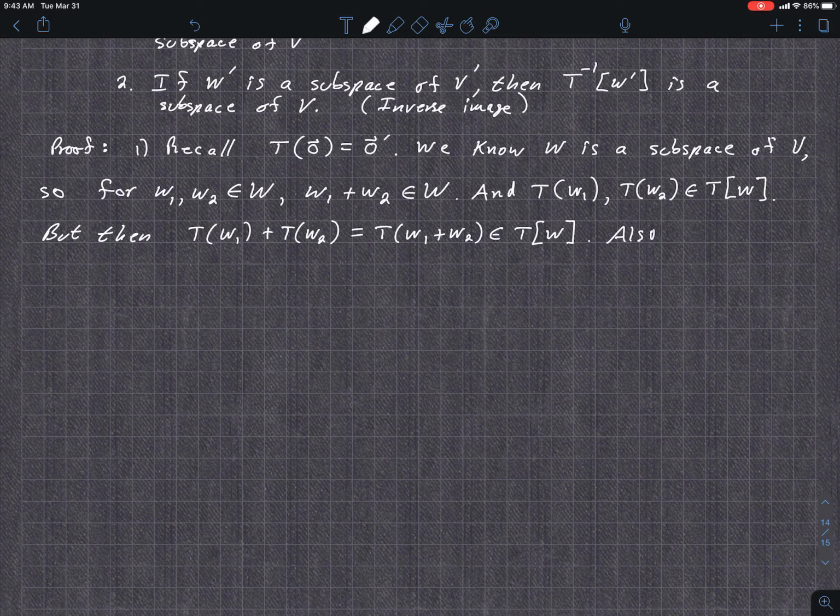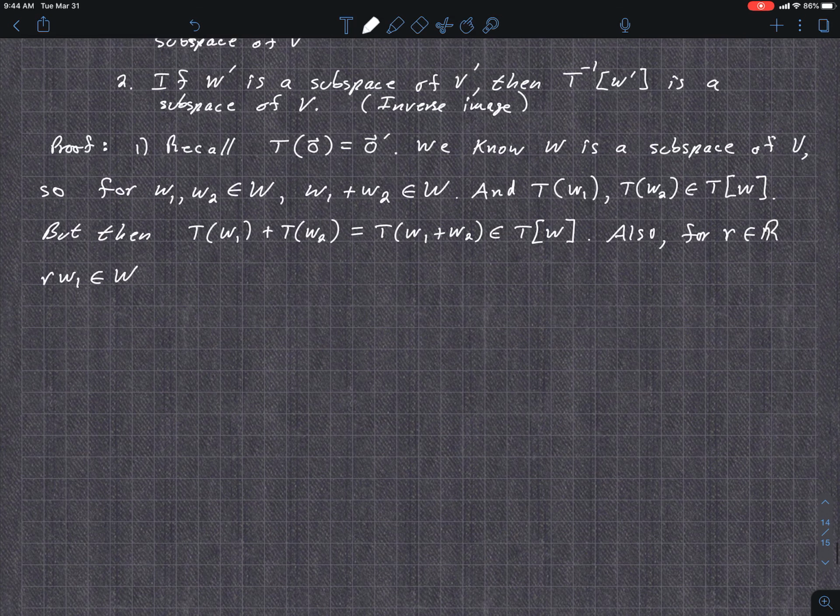So now we want to do it for scalar multiplication. So also for r in R, we have r W1 in W. That's because W is closed under scalar multiplication.